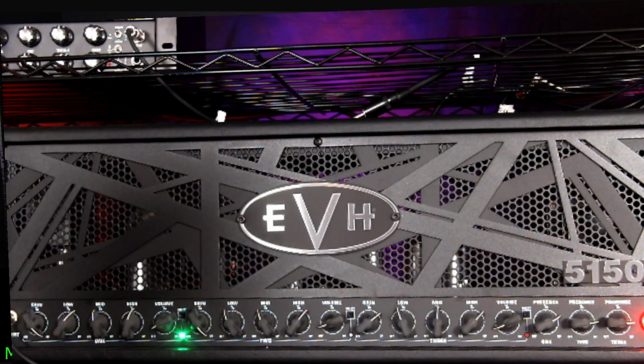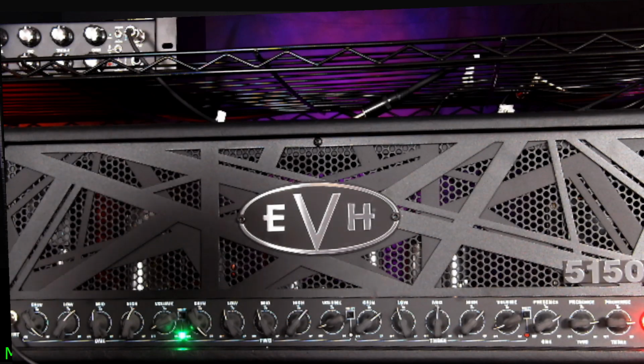Just turn the knobs like I did on the clean channel, and it'll give you that great classic rock tone that you're looking for. So by doing this, you don't have to do anything to change your blue channel to give you that classic rock tone. Use your green channel for that, especially if you're not using cleans at all in your live performances. So you'll have a great classic rock channel in the green channel, and the blue channel can stay as your modern metal high gain channel for crunch rhythms. And then, of course, you can use the red channel for all of your leads. So now let's move on to the Easter egg that's in the red channel.